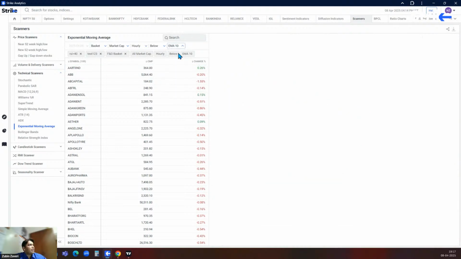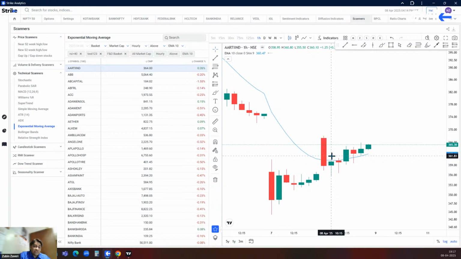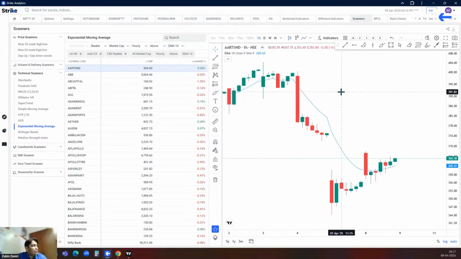So this way you can also filter out some stocks, and you can understand when to use this particular scanner. If you are using an hourly chart, of course you can use it every hour during the day. And if you don't have time during the day, like at this time in the evening, nice and silent, you just come here, Super Trend, choose your own technical scanner, whichever indicator you are comfortable with. Scan it, make your plans.